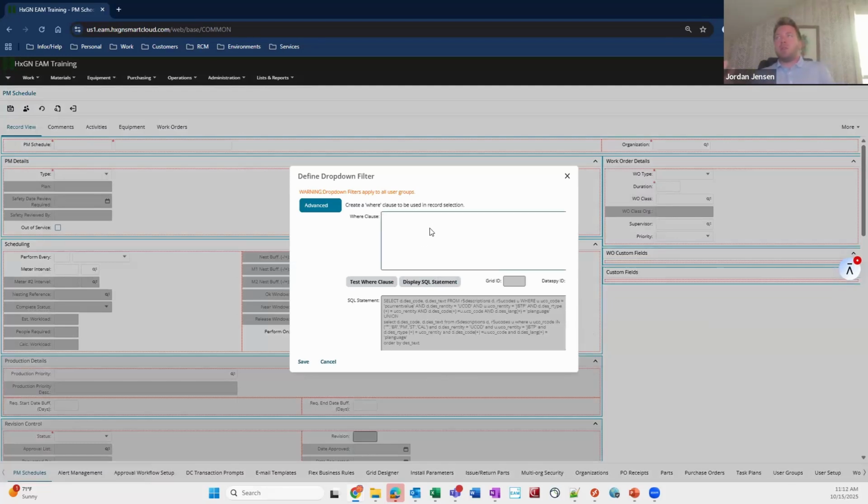So what I can do is, if there's specific work order types that I want to show, and this is going to be based off the user code on your system code screen. So I can do it where DES_CODE is in, maybe it's the PM, and maybe for some people PREV is the system code there.